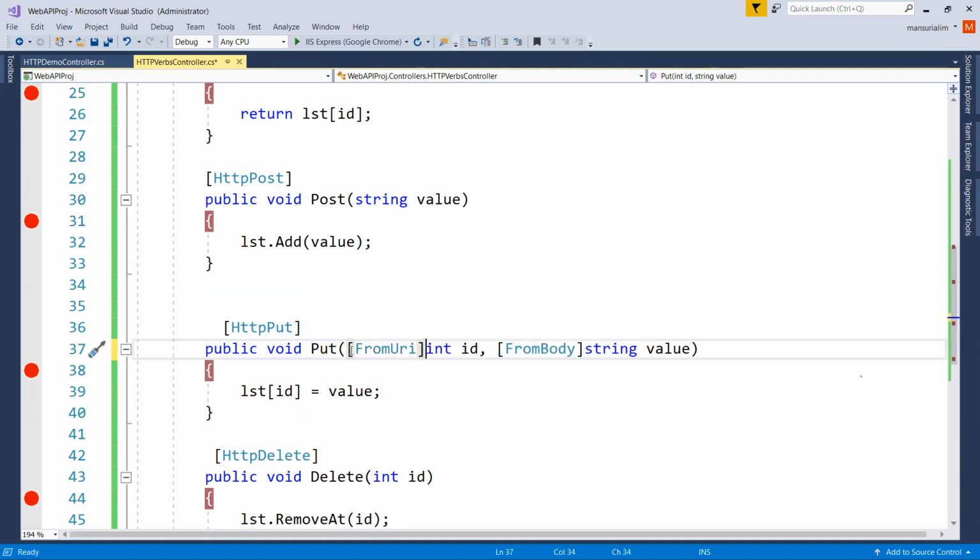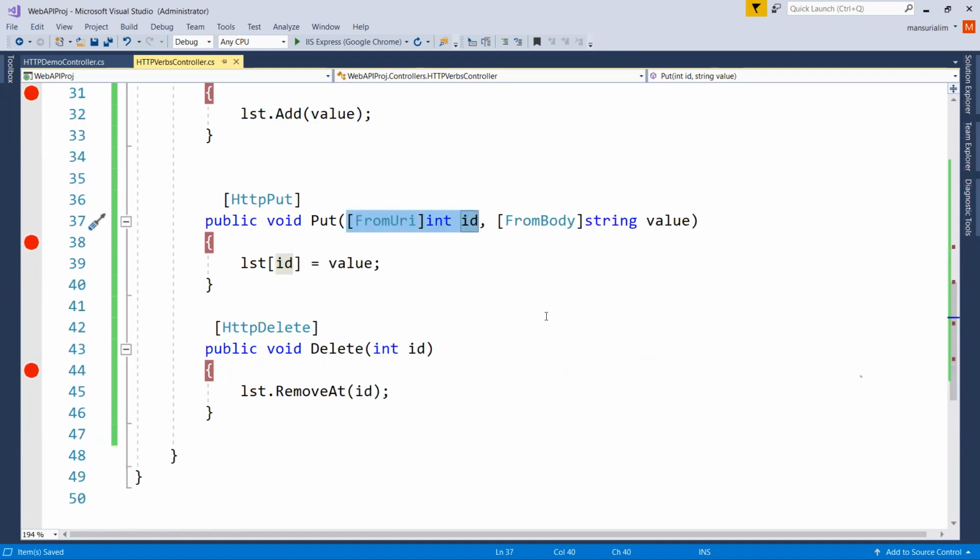So here we can define from URI if we have to make sure it must come from the URL only. So in that case we can define that attribute. But in this case what we did is we defined the from body attribute here, and it must come from body only, right?